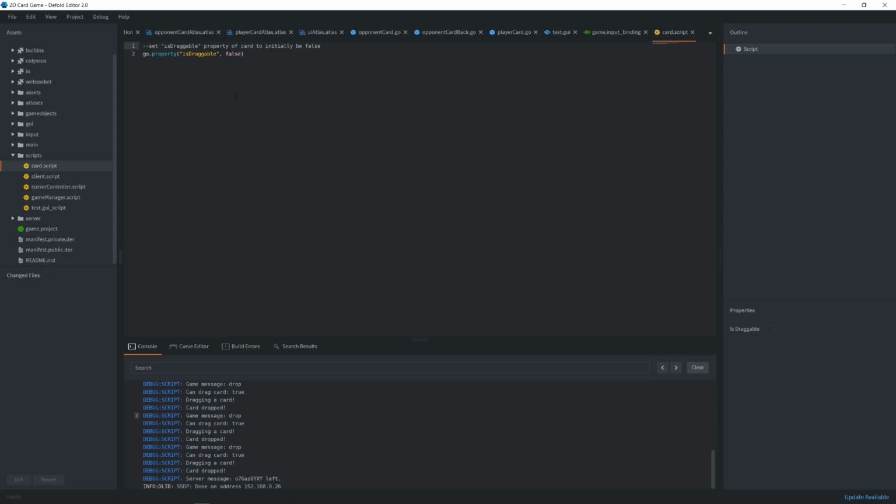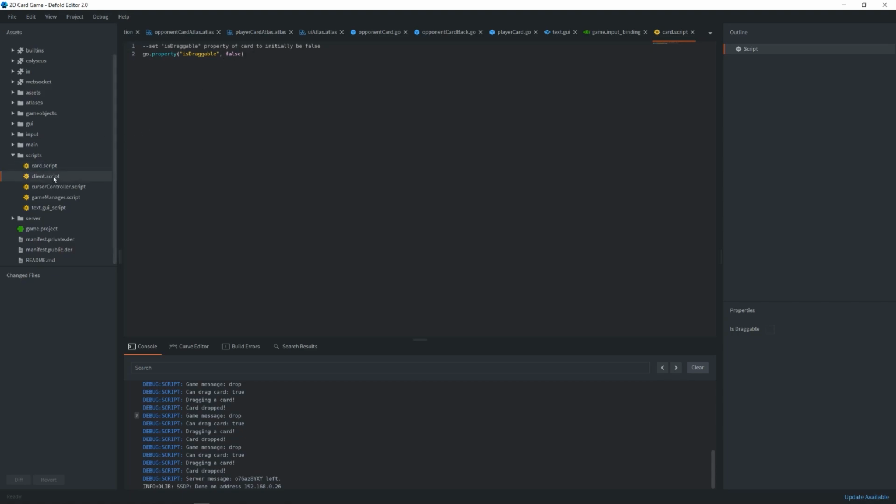So we're saying when a card is instantiated or created, its isDraggable property, a Boolean that we created, should be set to false. And this changes based on the situation, as we'll see.